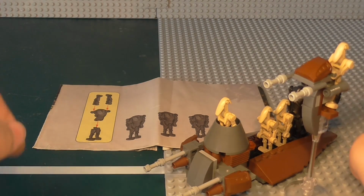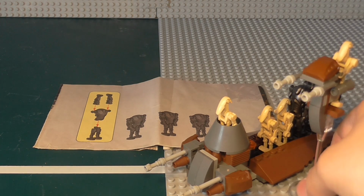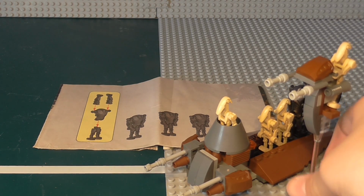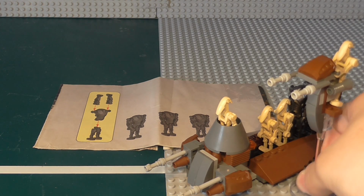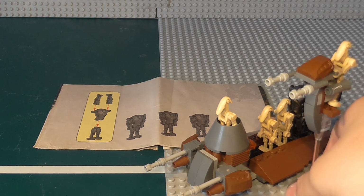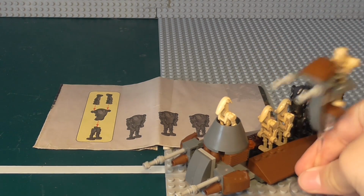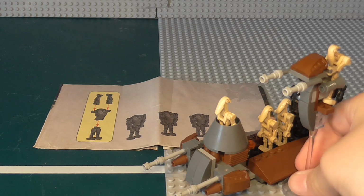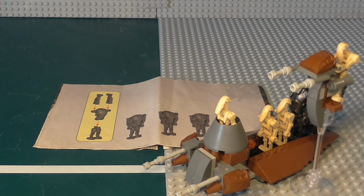Pretty good set. As I said before, if you're a Battle Droids fan, then you're definitely going to want this battle pack, because it's the only one they've ever made of the Battle Droids. Who knows why, but it is. To be honest with you, even if you're not into Battle Droids, you've probably got a lot of them, because Battle Droids tend to go in a lot of Republic sets now. So even if you don't particularly want to collect them, you've probably got a lot of them.